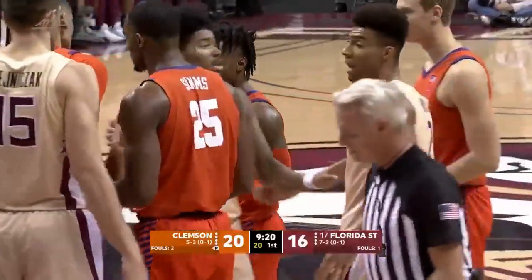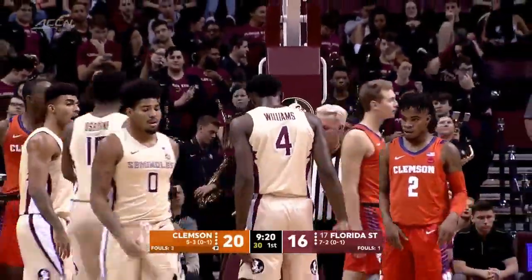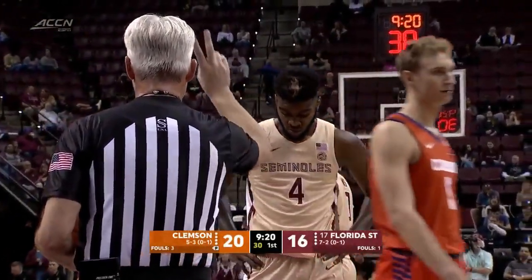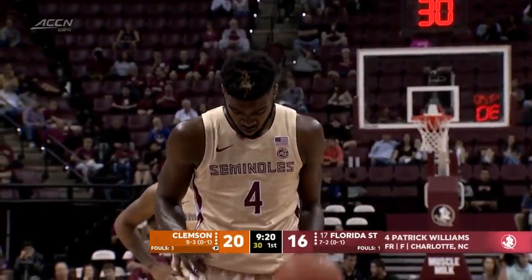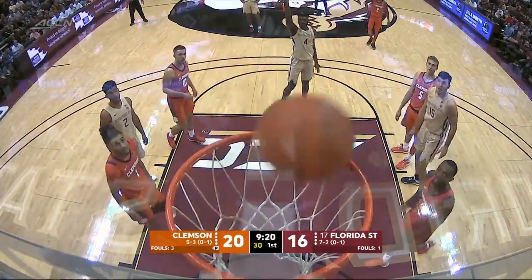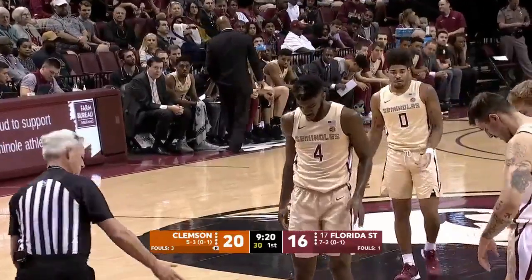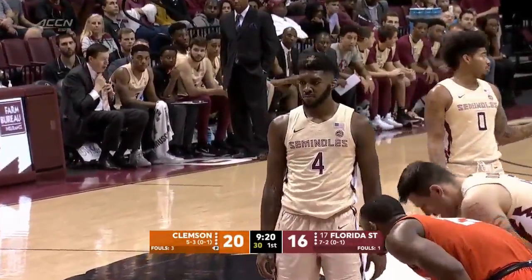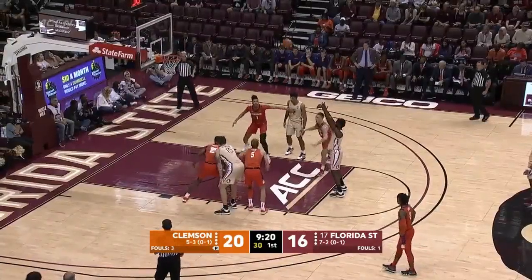You know, it's interesting for a team that has had so much success. The freshman Williams will go to the free throw line. In some ways, it's hard to say it's been a letdown of a year at 13-0 because oh my goodness, it's been great. I mean, come on, they've won 28 straight in a row, 5 consecutive ACC titles. And I thought people said that about Virginia men's basketball. They weren't sexy enough, they played too slow, they were a possession game, they couldn't score. Well, it resulted in a national championship. If you don't think the way Clemson plays is sexy, I don't think you're paying attention on the offensive end.